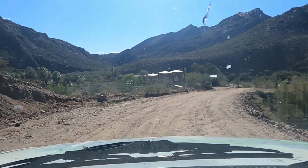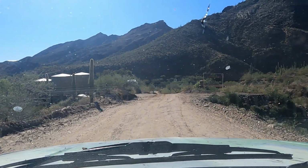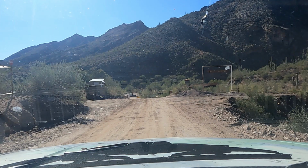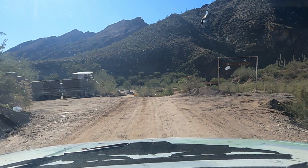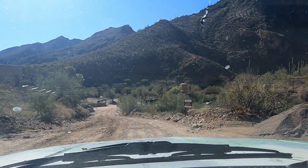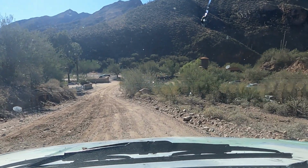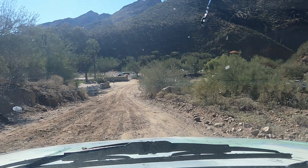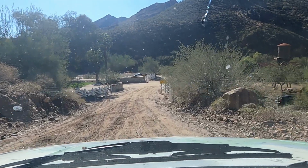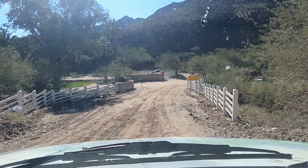And here's Castle Hot Springs, the actual resort itself. Now, this part of the resort is in mighty fine shape. I don't know if the whole thing's for sale or if the part for sale is just the older part of it, the older section. I really just don't know. I imagine a person could look it up and find out pretty easy. But this place is incredible. And I'm actually going to get out here and take a few pictures for you because it's just worth looking at.